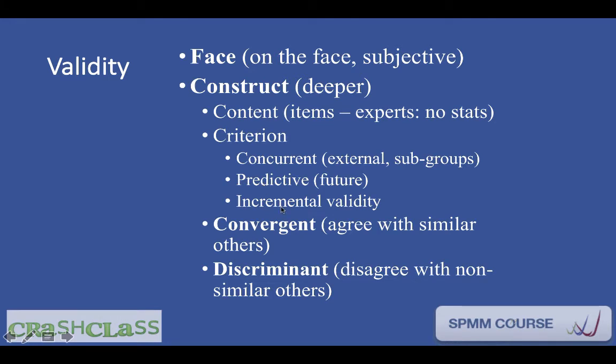Incremental validity is looking at what has been done in the past. So looking at what is being done currently or done in the past, and see how your scale can provide an increment or improvement in what is already being done. So let's say the current practice of diagnosing, establishing severity of depression is based on the DSM-5 criteria. If you have 7 symptoms, you have severe depression. If you have 5 symptoms, you have moderate depression. So that's the current practice.